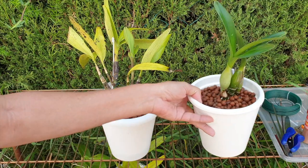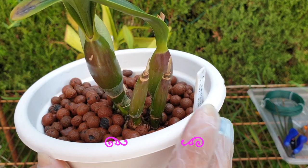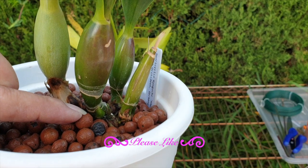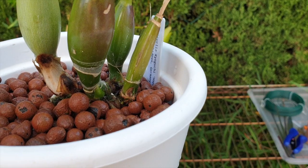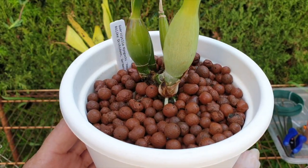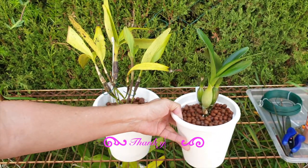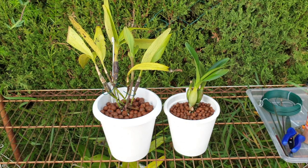You may have noticed I did not pot my kyoguchi happy field right to the edge — that's because we've got another eye here. Just imagine, thinking positively: what if that activates because of the cut in the back? We can only hope. Maybe she will bloom, maybe she won't. But I feel so much better having her in a cleaner pot with cleaner lecca. Thank you very much for watching — I hope you enjoyed this little soiree of orchid potpourri.